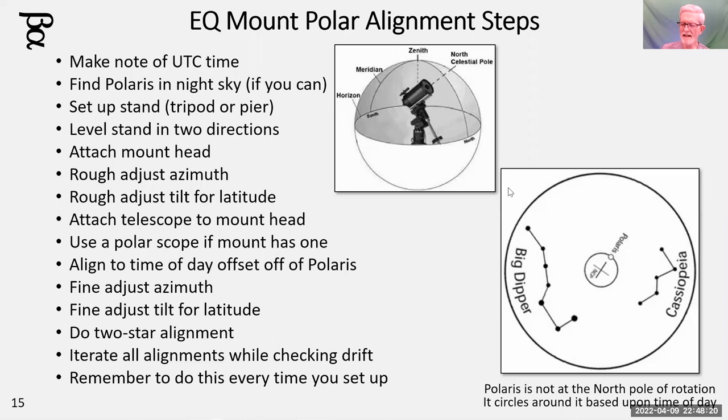And what it will have in it is this kind of an image. It'll say, hey, on this side of the sky is the Big Dipper. On this side of the sky is Cassiopeia. And the star patterns and the points of light will actually be at the correct magnification for the distance between these two constellations. And then dead center is the cross. And you want to put Polaris in this circle around the outside edge. And where Polaris is relative to the time of day for your location determines where Polaris will be on that circle. So that's what you have to do every time you set up your equatorial mount.